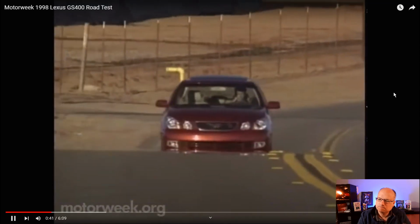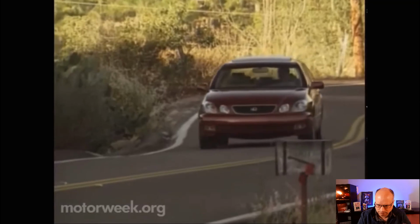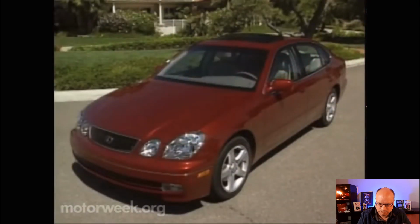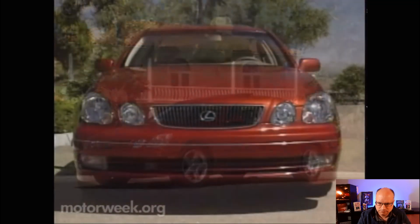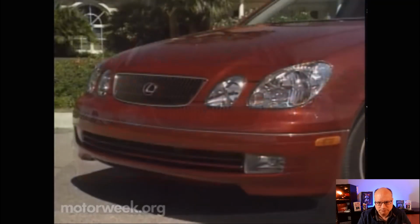And with performance leapfrogging to the top of the priority list, it was back to the drawing board for Lexus engineers, who created in the completely redesigned 1998 Lexus GS400 a performance sedan intended to give its Autobahn rivals a run for their money. And at first glance, their intentions are quite clear. While maintaining a basic identifying shape, some subtle and not so subtle styling cues give the GS400 a more aggressive appearance. The large triangular headlights with integrated turning lamps wrap the front corners, giving the front a sleek, built-for-speed look, while separate high beam lamps flank the understated yet classy grille.